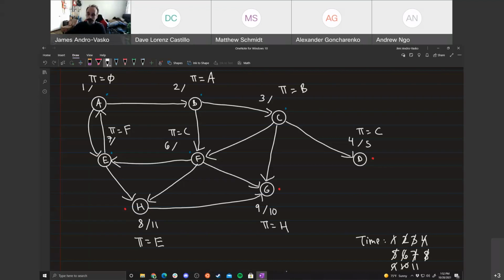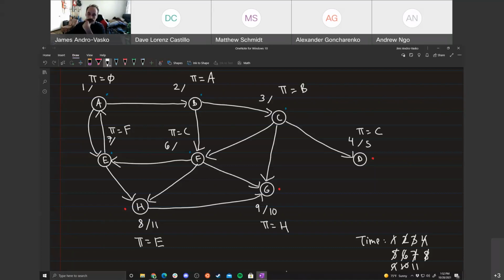So anyway, now we're going to go back to the previous function call. We last called DFS visit on E, because we came from E to get to H. So we go to E. Okay, so now we have to resume E. We have to pick a different neighbor for E. And there's no other neighbor, because we tried A and it's marked gray or blue, so we can't go there.